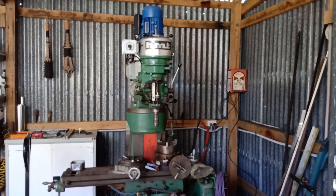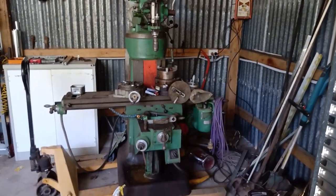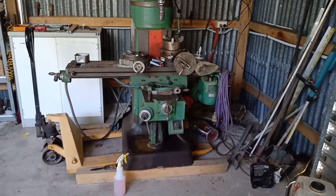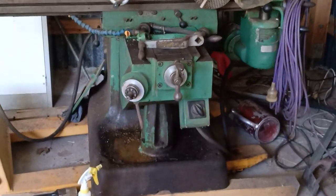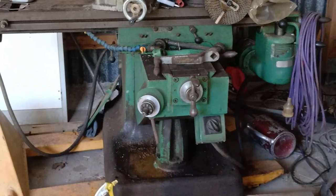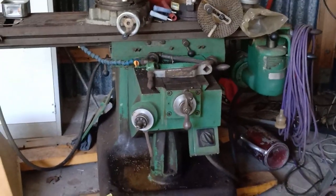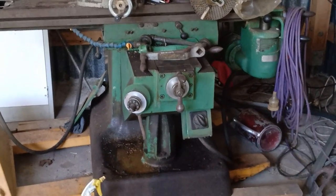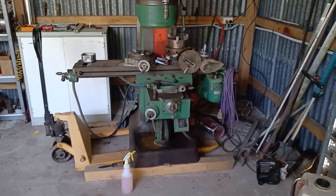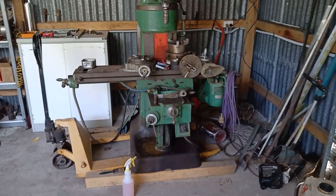Okay, time has come to degrease the machine. Don't like doing this sort of work. Yuck. Anyway, that's the main culprit down that end. I'll give it a good spray and a soak for a bit, scrub it off, hopefully get it looking half decent. So first up on one, just lift that knee up as high as I can, give me a bit more room under there, and see how we go.